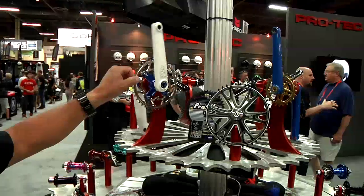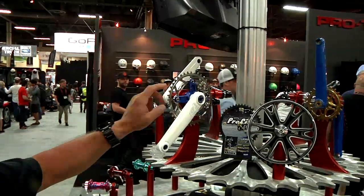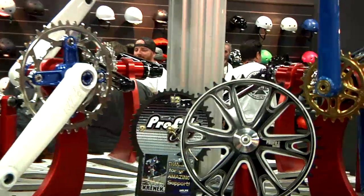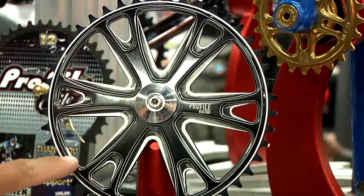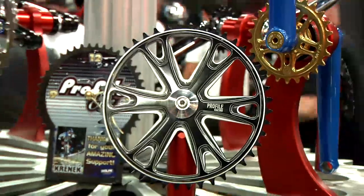You'll be able to get the kit — the kit's still going to come with the two arms, spindle, bottom bracket, and a spider, and then the upgrade to single gear like this. The 46-tooth one is probably going to be the largest one we're going to make for now, and it's just under 5 ounces — 46-tooth gear — so that'll be spline drive.